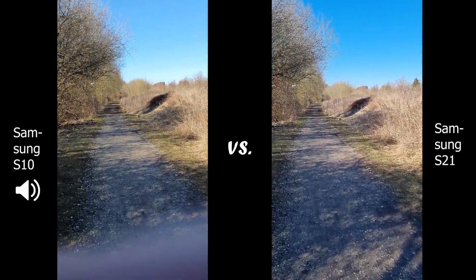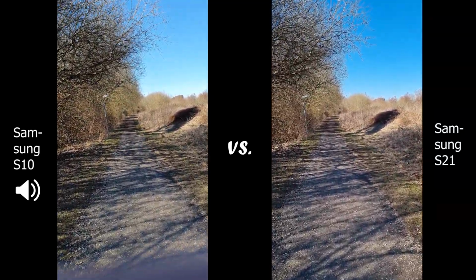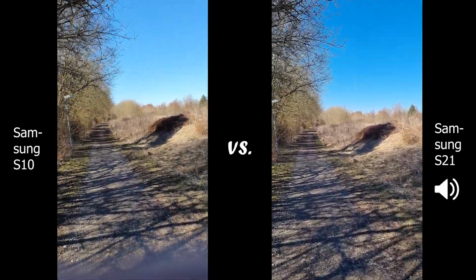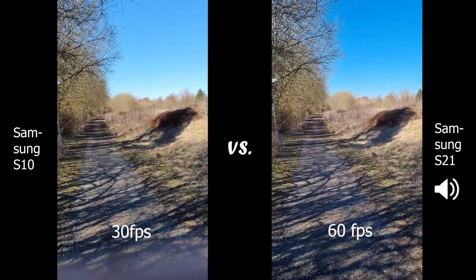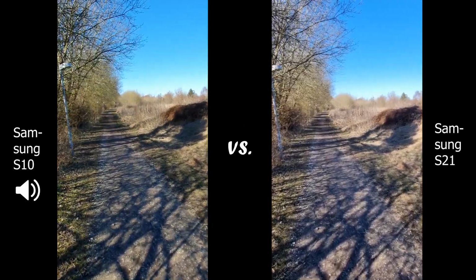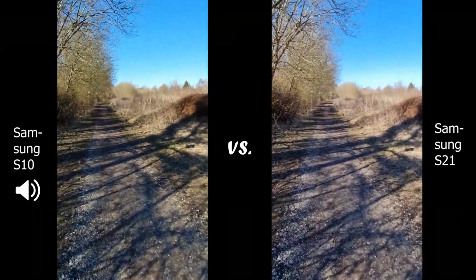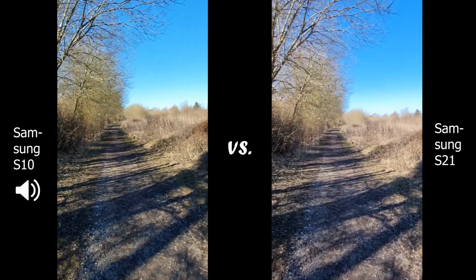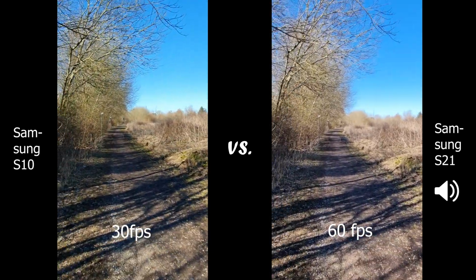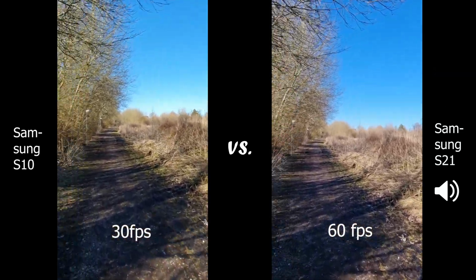Okay, and now a test for stabilization using the back cams of these 2 phones. It's the S10 on the left and the S21 on the right. By the way, we are again shooting at 30 frames per second and 60 frames per second because that's just how it is. But if I put on ultra stabilization as I've done now, then it prompts the picture quality down to full HD on both the devices, and 30 frames per second on the Samsung S10 and 60 frames per second on the S21.